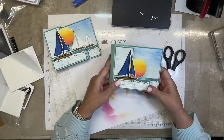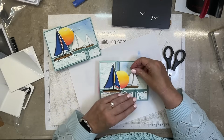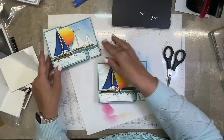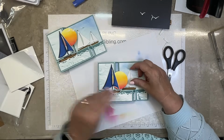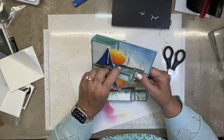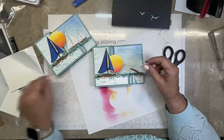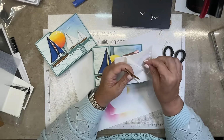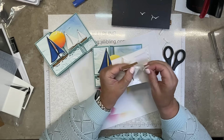Okay, and then the little bitty, this one will go here. And yeah, it's kind of hidden. Once the card is open all the way, you could see it better. I have it so it's skimming right across the top. And that's on with, well, this one I did double. Let's do that again. You're like double dimensionals. Just because I want it to be taller than the bitty boat.